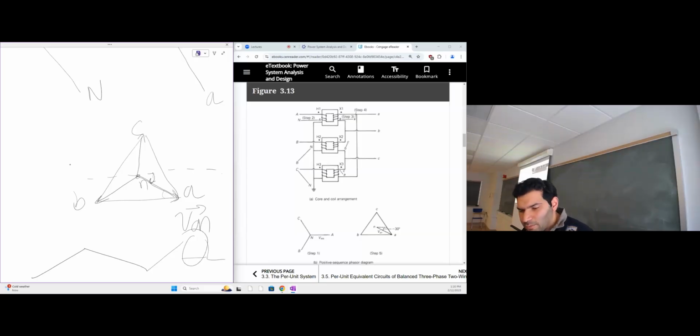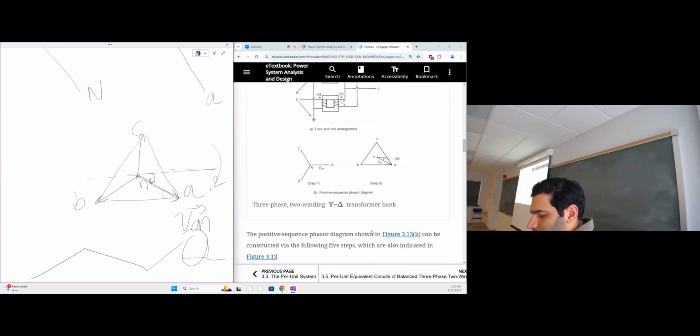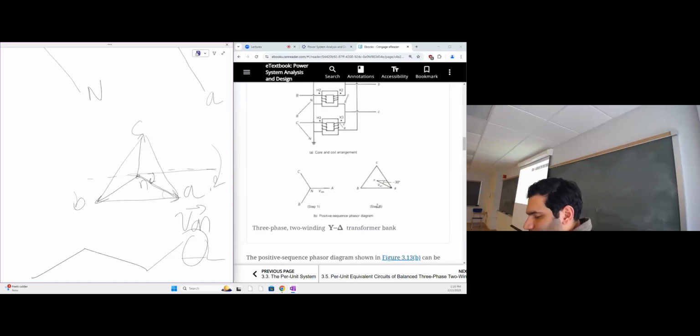You could measure that angle, it will come out to be minus 30, okay? And this is expected because we know that there's a 30 degree angle phase shift between y and delta, or delta and y, okay? So this is how typically we use graphing methods to determine the angle difference or the phase shift. So this was just a proof of this triangle.